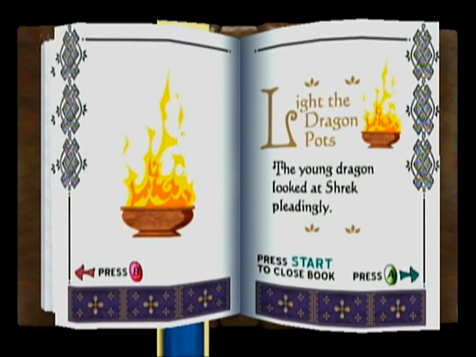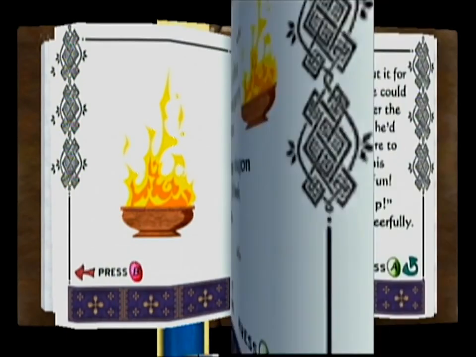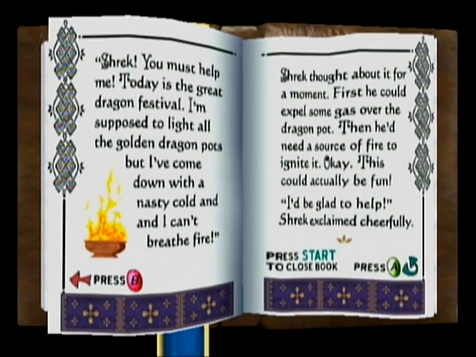The young dragon looked at Shrek pleadingly. Shrek, you must help me. Today is the Great Dragon Festival, and I'm supposed to light all the golden dragon pots, but I've come down with a nasty cold, and I can't breathe fire. Shrek thought about it for a moment. First, he could expel some gas over the dragon pot. Then he'd need a source of fire to ignite it. Okay, this could actually be fun. I'd be glad to help, Shrek exclaimed cheerfully.